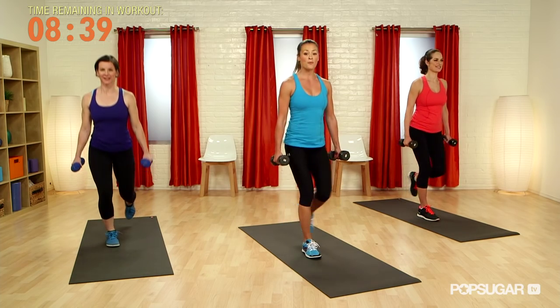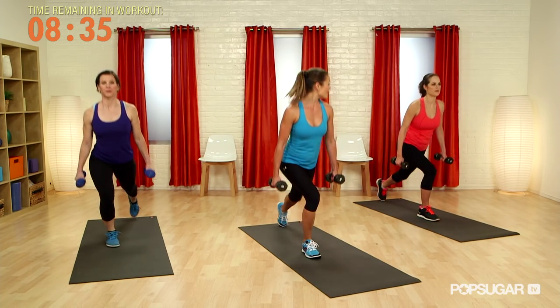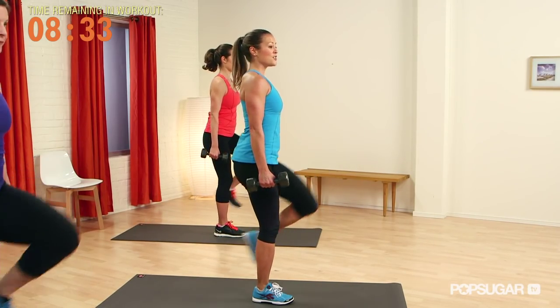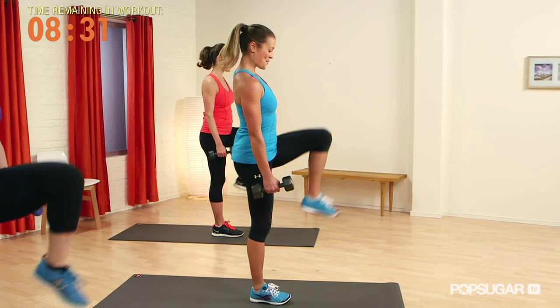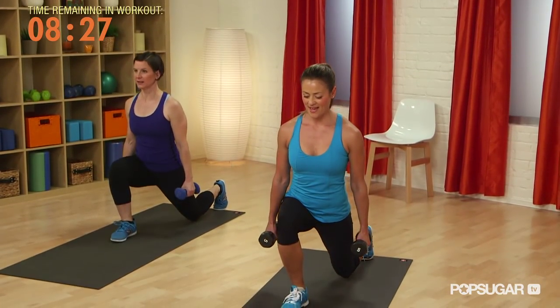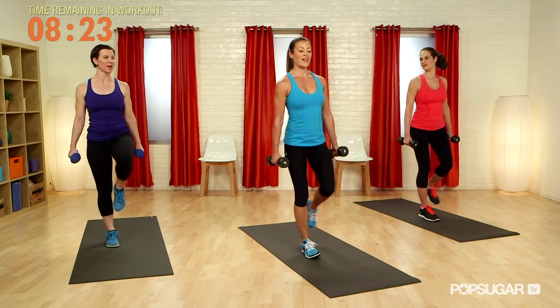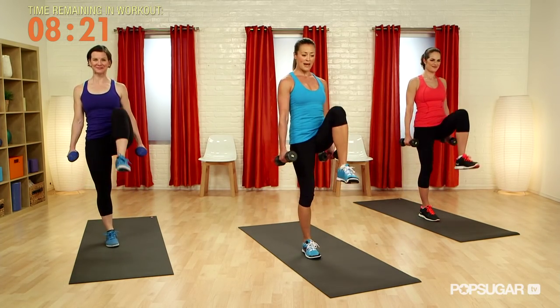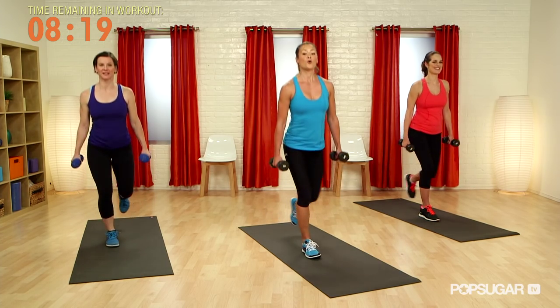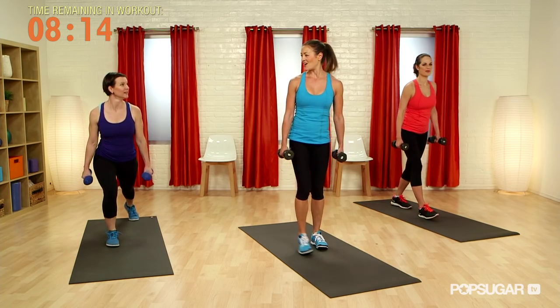And that's why it's good to work both sides of your body individually. Sometimes you are stronger on one side than the other. Yeah. And it's important to try and balance that off. Good. Dropping it down. Bringing it back. I like that this is a stretch and then booty. Yes, exactly. And make sure you press through that heel on the way up. Really activate your glute. That's really important. Good, and relax.